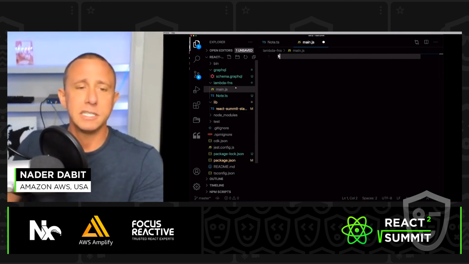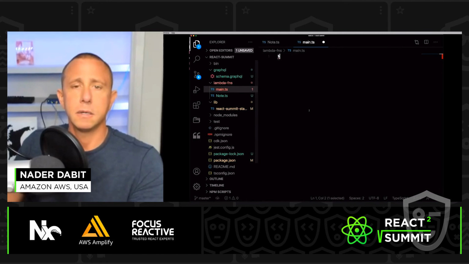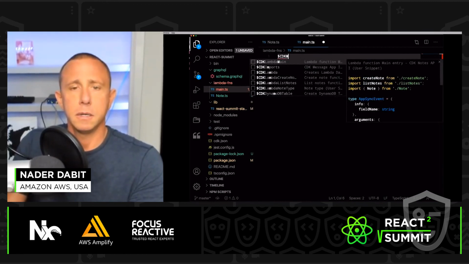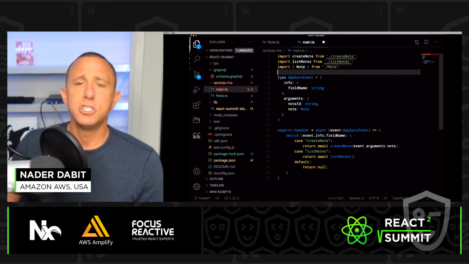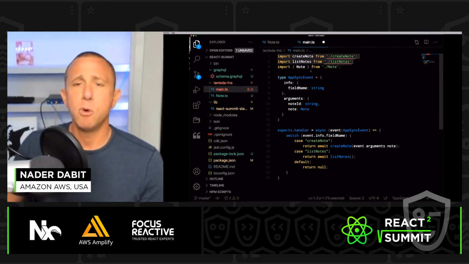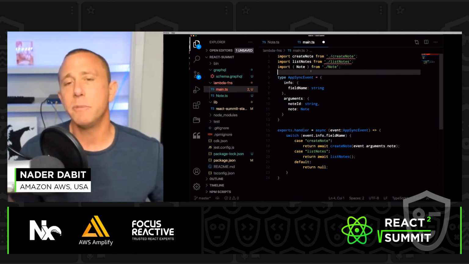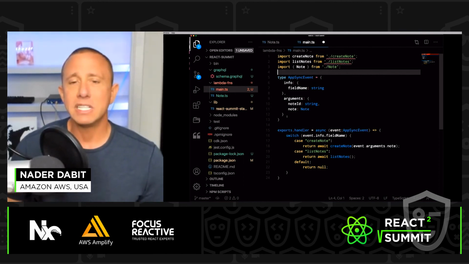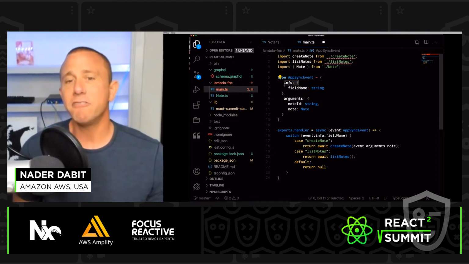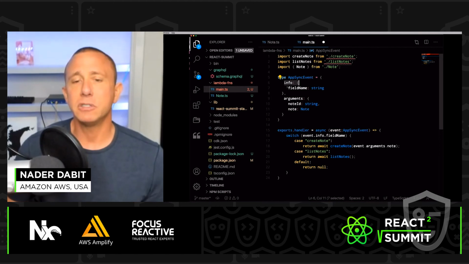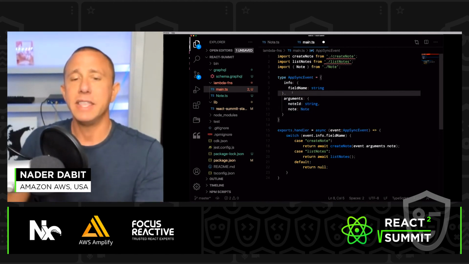Oops, this actually needs to be TypeScript, so I'm going to rename that to TS. In this function, we're going to have our two operations that we're going to be importing and using in just a moment. One for creating a note against DynamoDB, one for listing notes. We have a type that we're creating that has a couple of different fields. One is the info object that has the field name, and one is the arguments object that has the note.